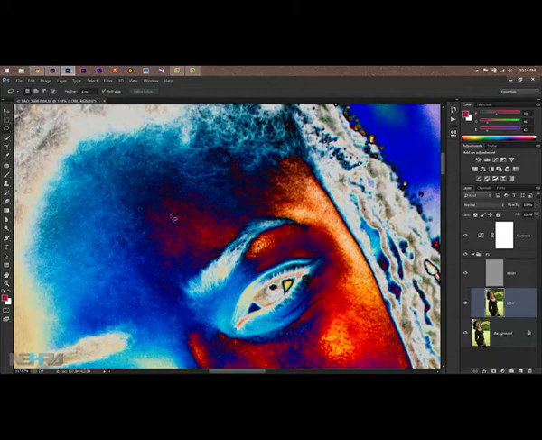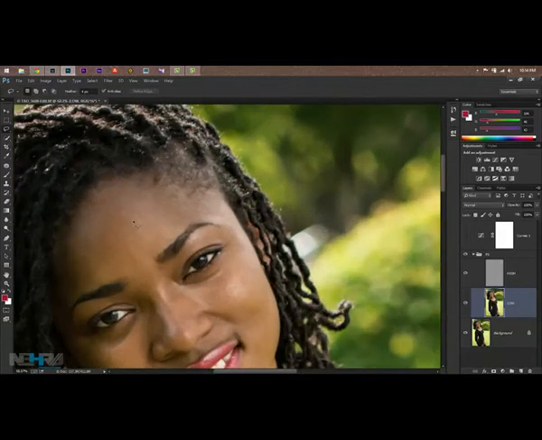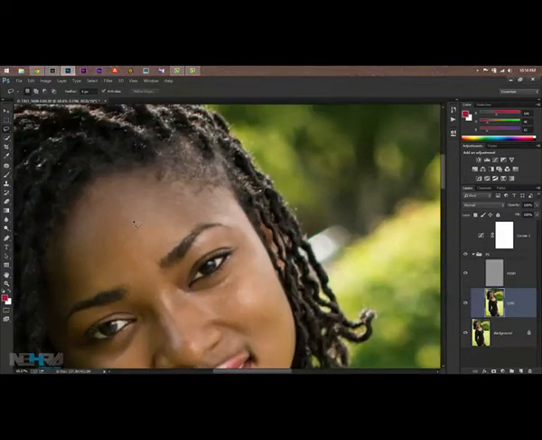You just continue doing this until it's pretty much even. I mean, you won't get total evenness all across the board, but a bit more even. And turn this off to see the big difference it makes.